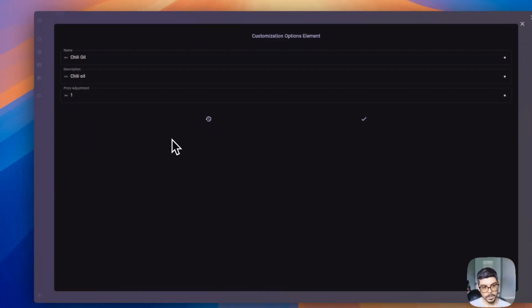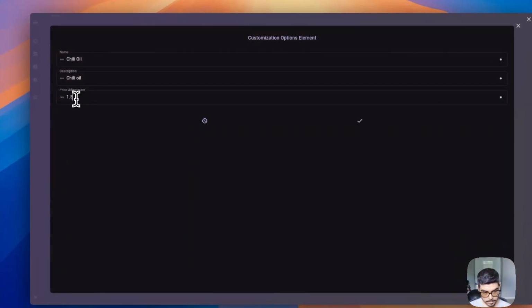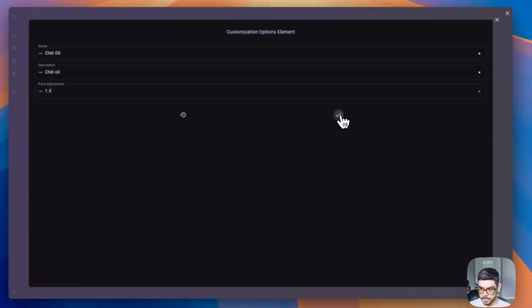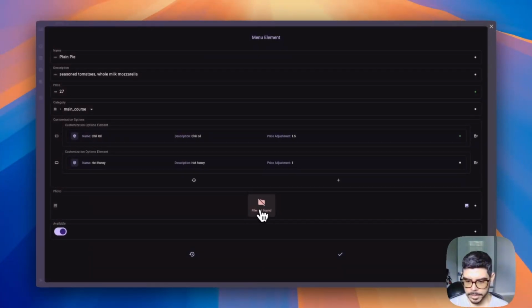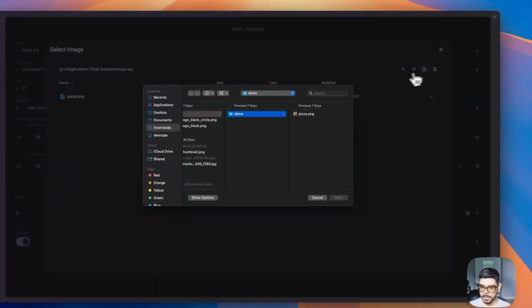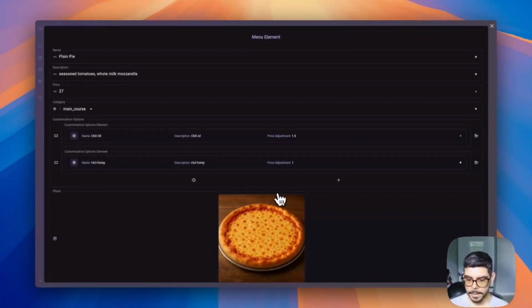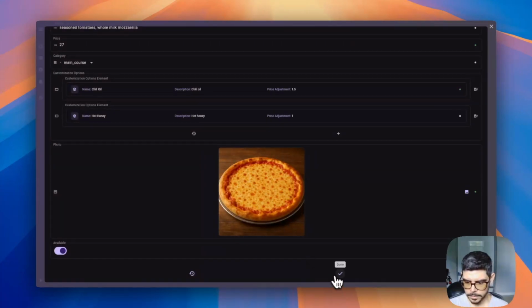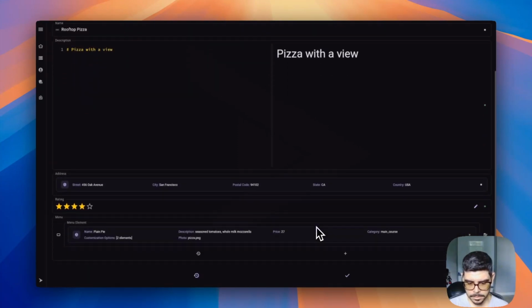Similarly, you can see that we can go very deep into these nested structures. So this is about 3 or 4 levels in, and we still have the ability to modify these items with validations. Similarly, it's complaining here that there's file not found, and that's because our mock data was just a random path. So we can actually upload an image here, and I've already done that, so I can actually just select it from my bucket. And now we have a menu item that we just built. And this UI allows us to build exactly what we need.